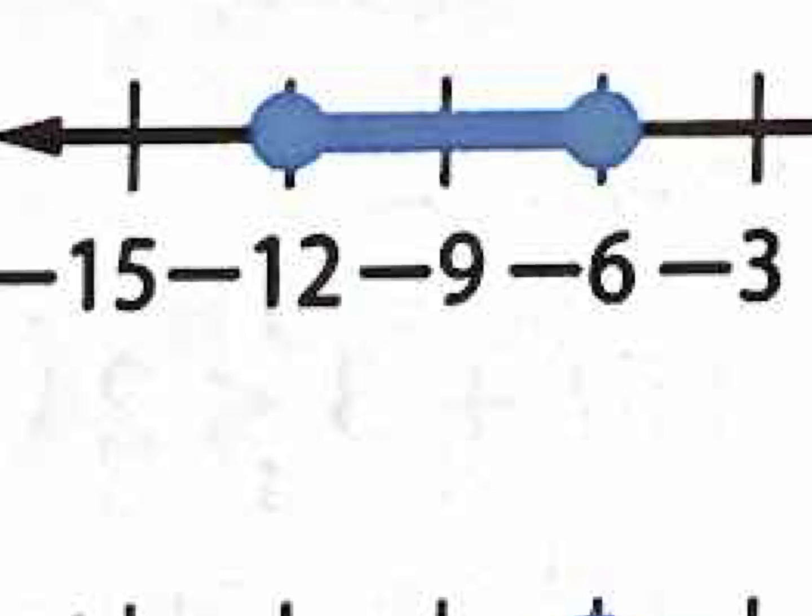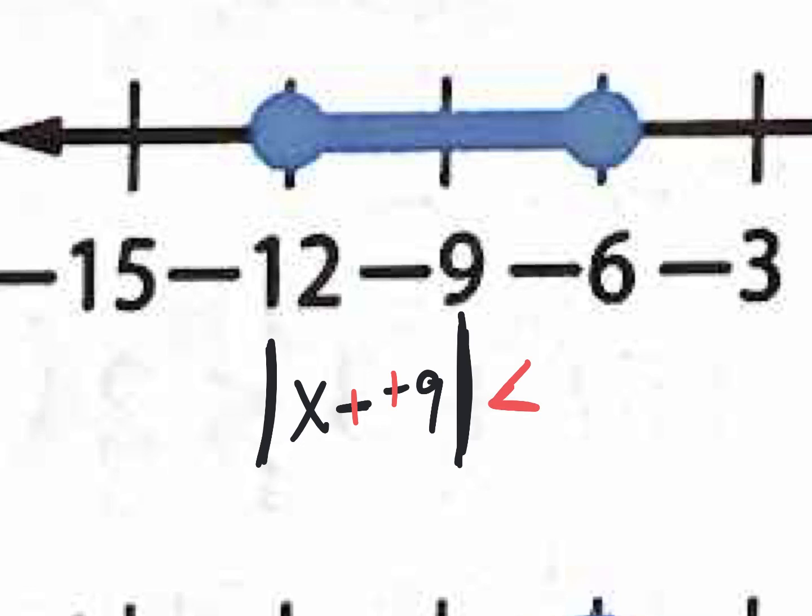Does anybody want to tell me what to write as the absolute value inequality to this? Go for it. Absolute value, x plus 9, okay. Because it was minus a -9, right? And that's why you're saying plus 9. Okay, that's good. So yeah, plus 9, because the minus changed to plus. And then less than. Just less than? No, with the solid line underneath, yep, because they're solid dots, right? So solid line, that's good. Less than because it's together. If it were apart, it'd be a greater than. And what else? And 3, not 1, but 3, right?